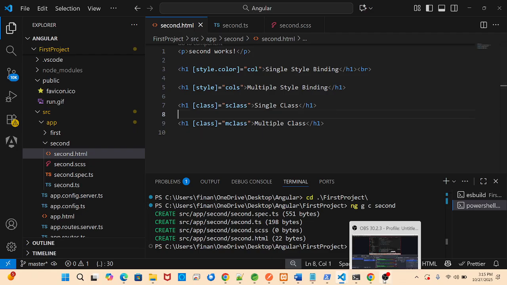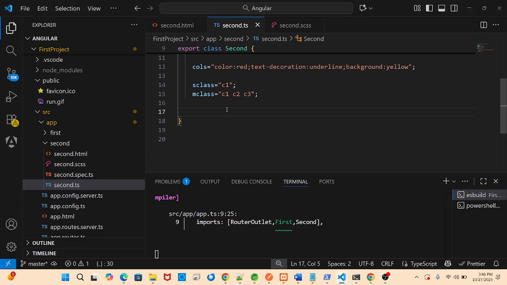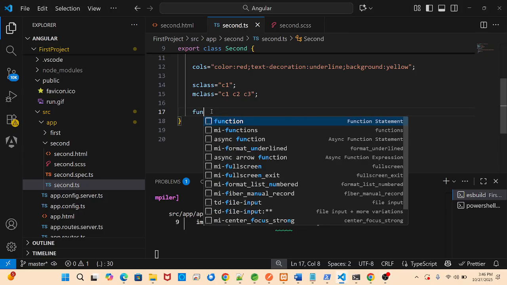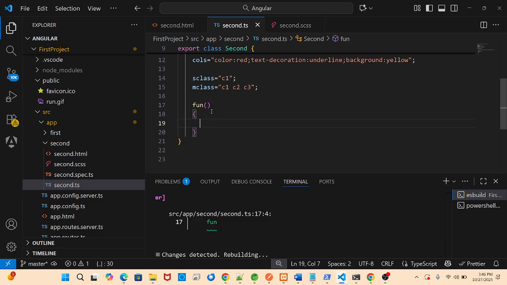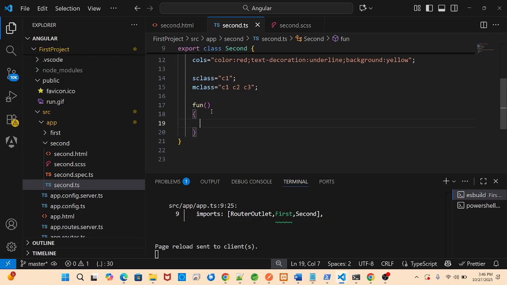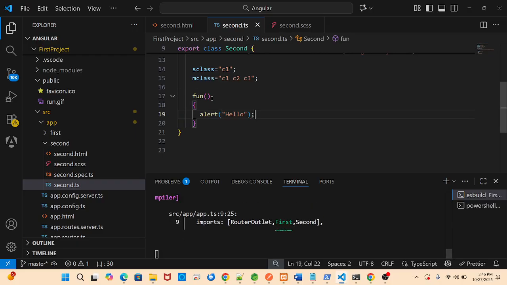Okay, we'll create a function named, let's say, fun. This is one of my functions, and we'll try to display one alert message only. First we'll see whether the function is working correctly or not. So how do we call this function now?